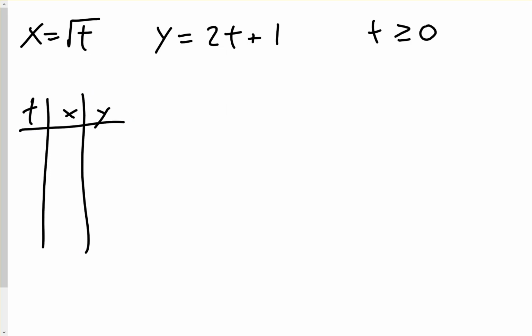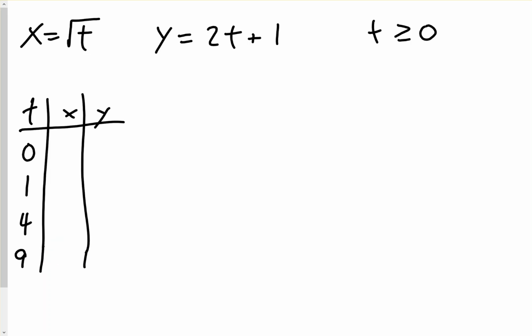So now I'm going to choose my t's carefully, greater than or equal to 0, because I'm looking at the x's, right? And for x, I'm taking the square root of t. So I want to choose t's that I could easily take the square root of. Okay, so I could do 0, I could do 1, but after that I'm going to go to 4, right? Numbers that I could easily take the square root of.